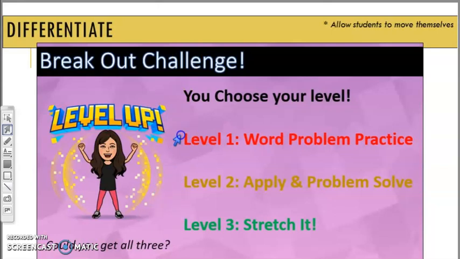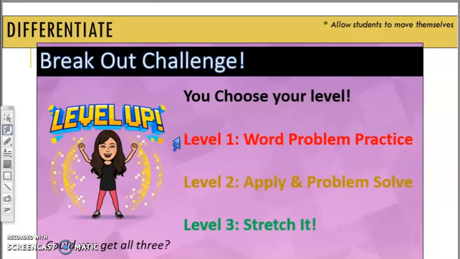Room 1, level 1, level 2, and level 3. I can put a different problem in each room. I can even have the kids let me know in the chat box. When I do a check for understanding, you guys, you sometimes do this during class. I'll ask them to give me a green check if they're feeling really good about the concept. Give me a red X if they're still unsure. Maybe they're somewhere in between, kind of on yellow.